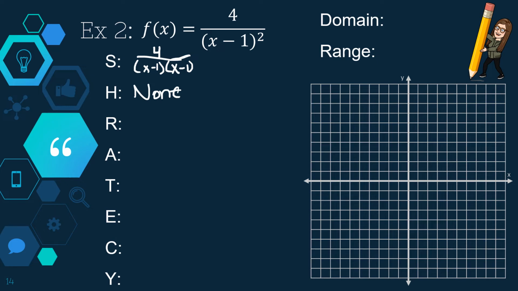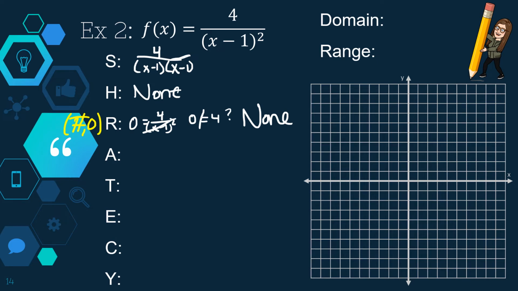R, roots. Roots mean, a little side note, right? Roots exist, meaning find your x number when y is 0. If I set my function equal to 0, I'm going to multiply that denominator over, which gets rid of it. Wait a second, can 0 equal 4? No. So there are none. I can't solve anything, so there are no x-intercepts. Interesting.